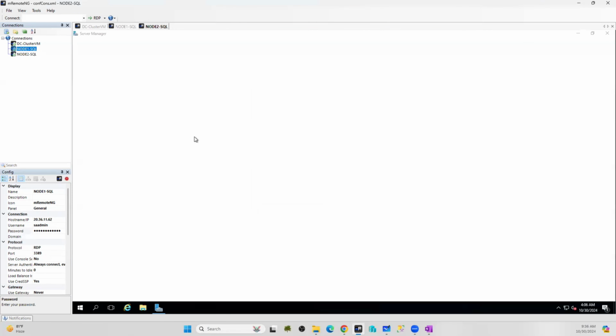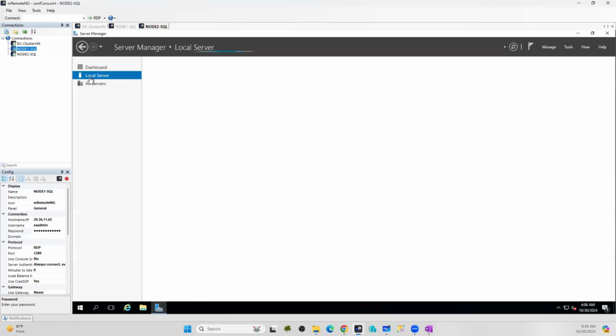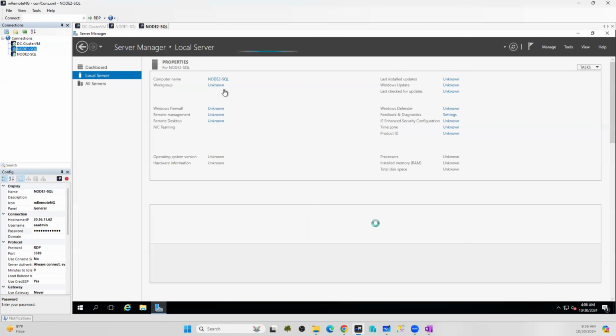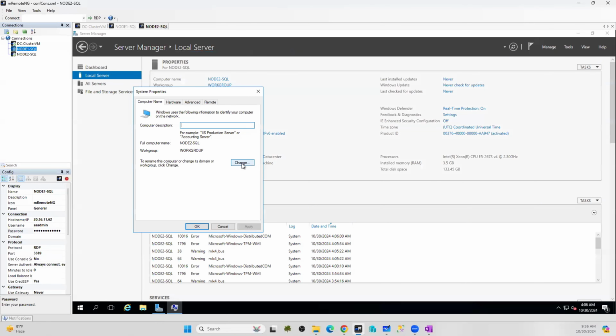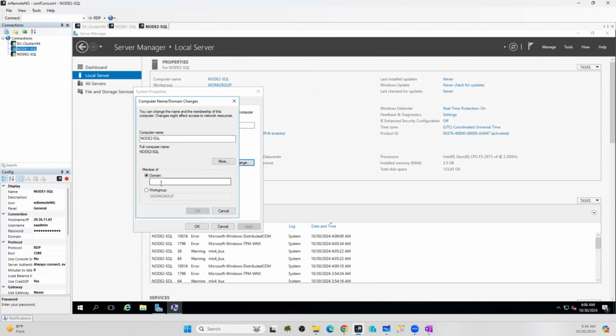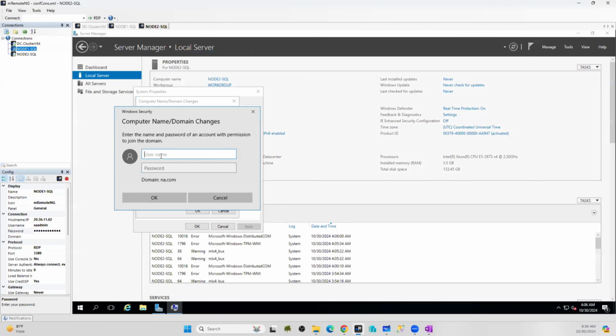So first, you need to add the servers to the domain. This is very, very important. If you make any mistake, here itself you will get a break, and the servers won't be part of the domain. If you want to do anything, your servers need to be part of the domain. So first, join the domain na.com. Click on OK. Now see, it is working. Now you need to provide the domain username, na/sa admin, and the password. Provide the DC server username and password.